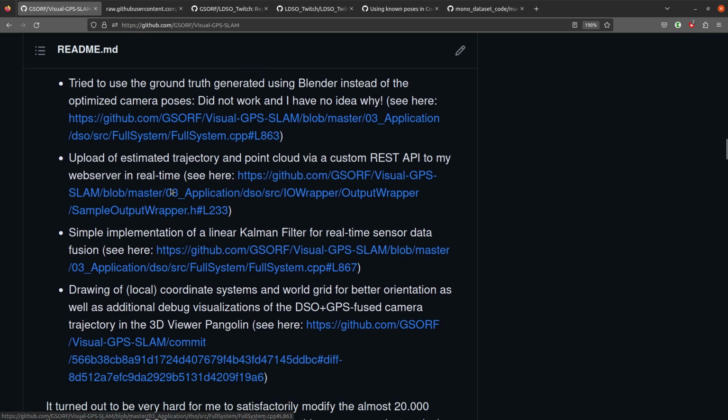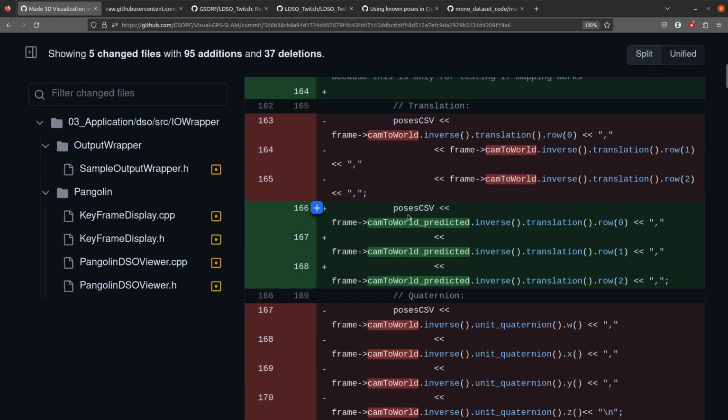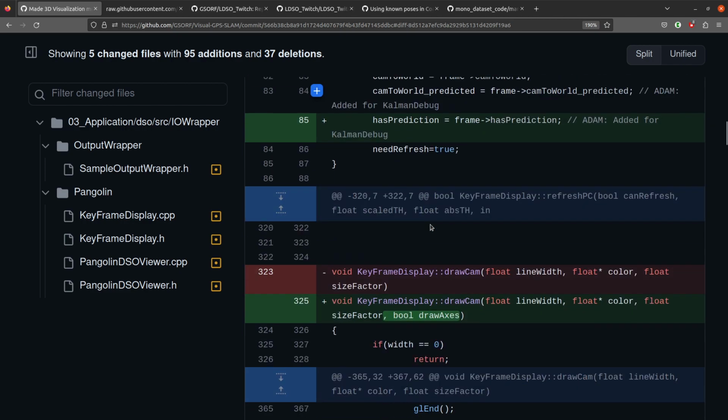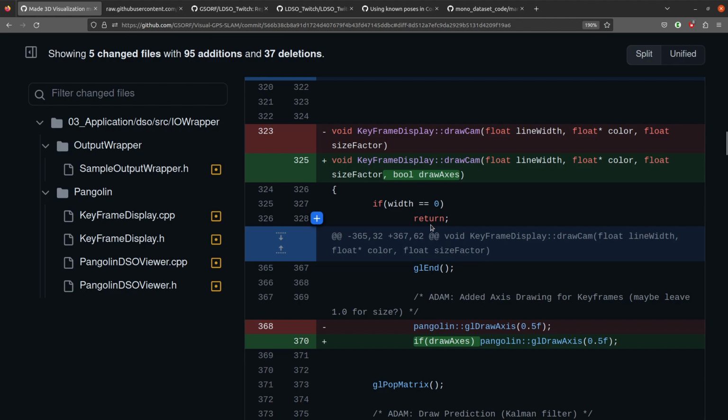So, for example, local coordinate systems, like here. Okay, this is the predicted. That's not what I'm referring to. Yeah, I added this draw cam. I added another argument for bool draw axis.